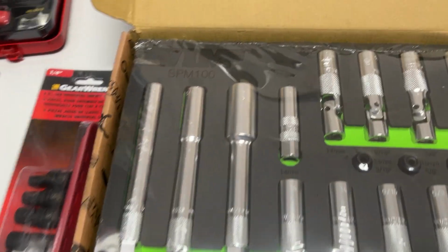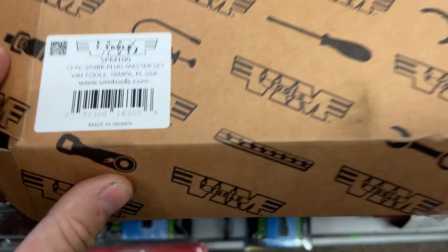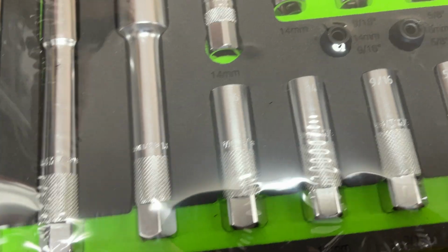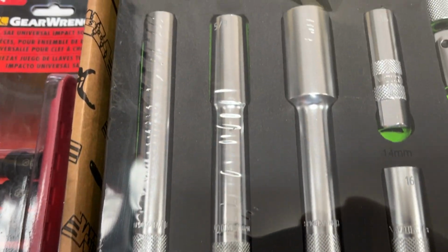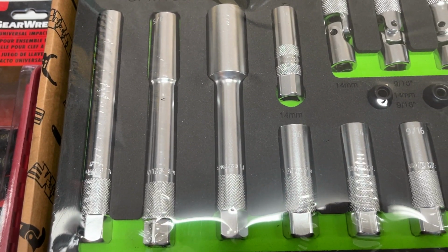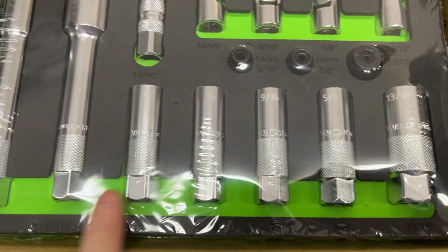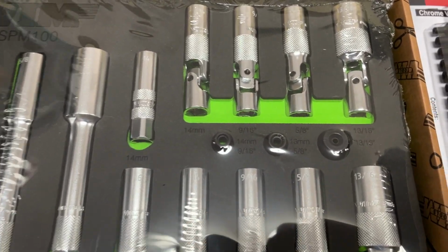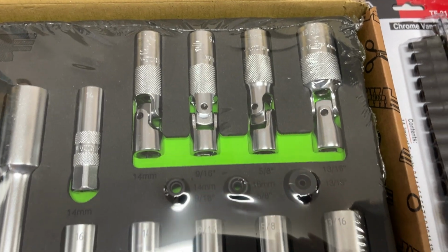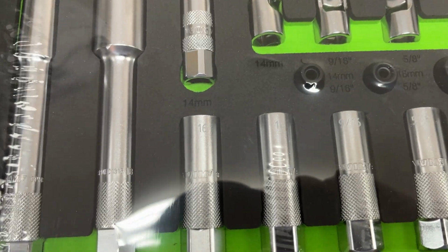Last but not least, I wanted to show you this Vim Tools master spark plug set. It's 13 piece, SPM 100. Made in Taiwan, they have a lifetime warranty. Pretty nice set. You've got three long sockets, four regular size sockets. Oh, shoot, five, six of them. And then you got four of your universal joint sockets. And then you got the plugs to go in down in there to help hold them in place. Pretty nice set.